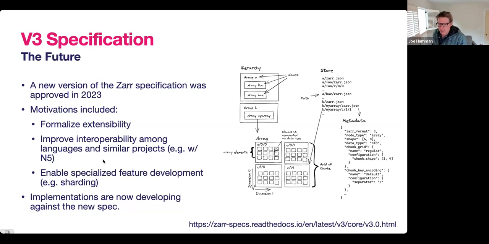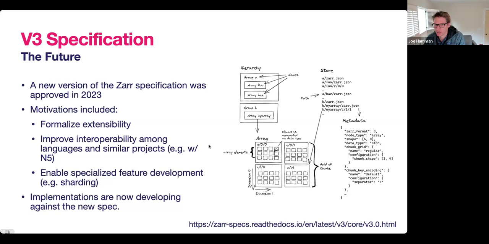And this new spec was really built to formalize that extensibility, to improve interoperability among languages and similar projects. There were a couple of other projects that looked very similar, one called N5. And then to enable specialized feature development. So I'm going to talk about sharding as one of those ideas, but it is a change to the data layout that wouldn't have been really possible in V2.